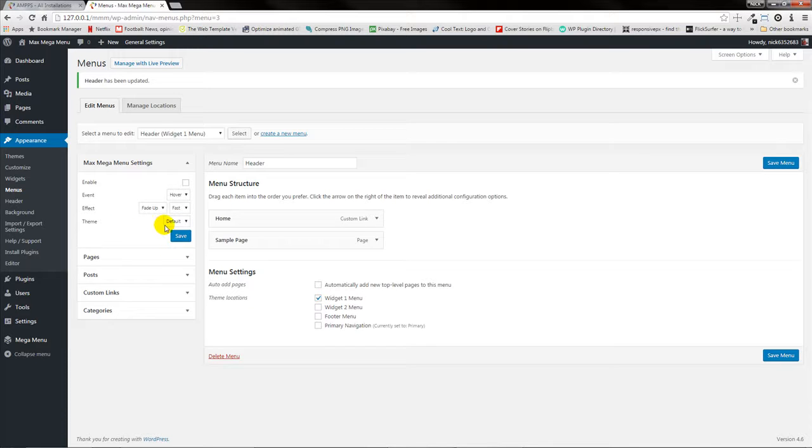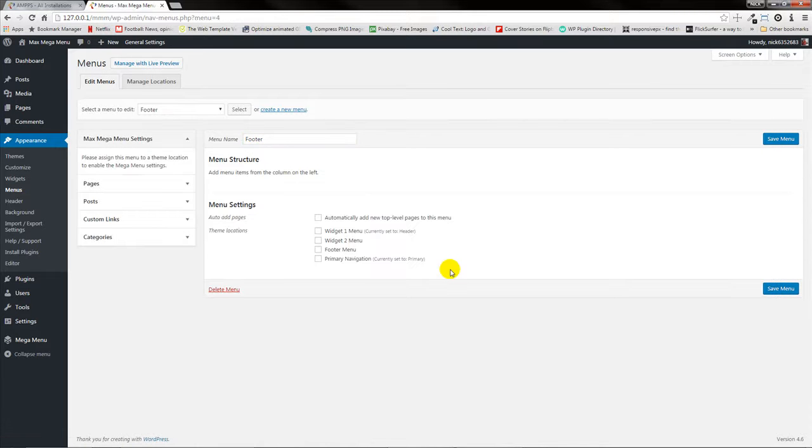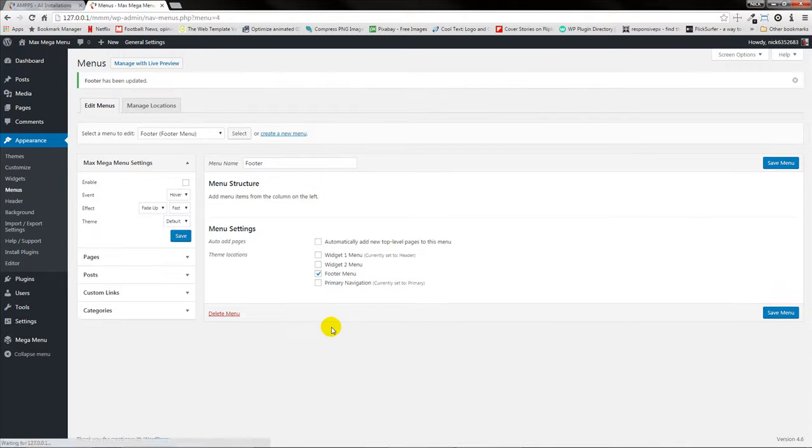let's go create a footer menu as well at this point. So I'm going to create a menu, call it footer, create the menu, and I'm going to assign it to the menu. Now notice that the Max Mega menu settings are not available here, but as soon as I create the menu, they're going to show up. All right, so at this point, I'm going to start enabling one by one. So I'm going to go enable that, and before closing out, I'm going to assign it to the actual theme this menu belongs to. So footer with footer, say save.